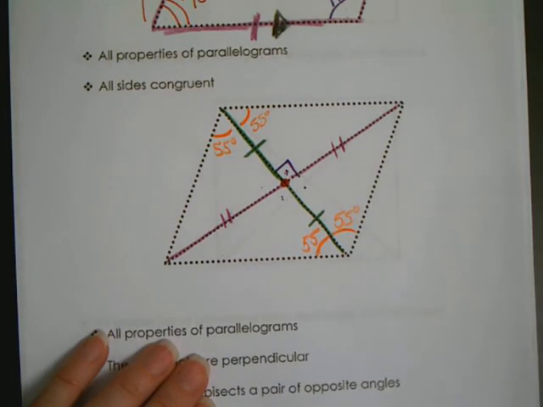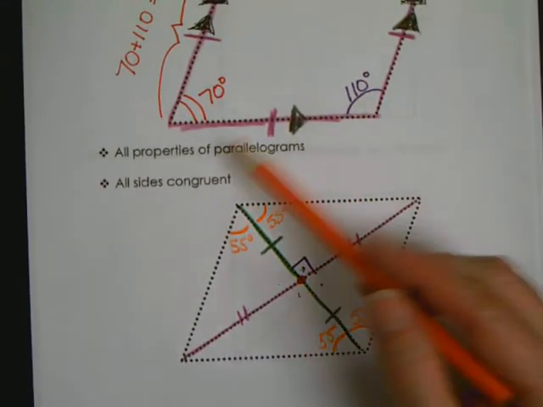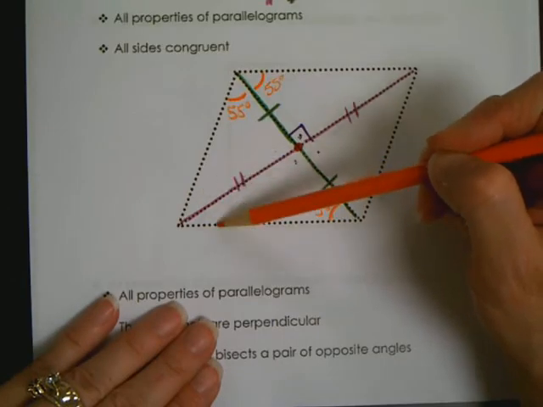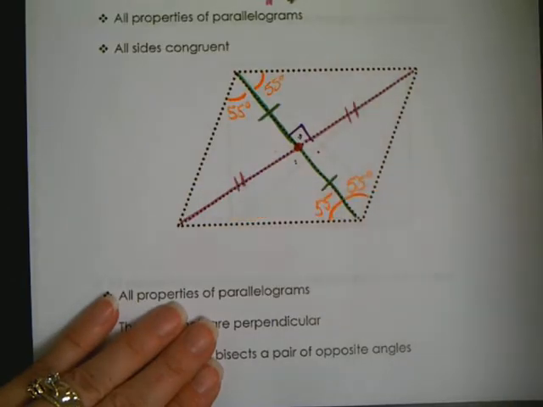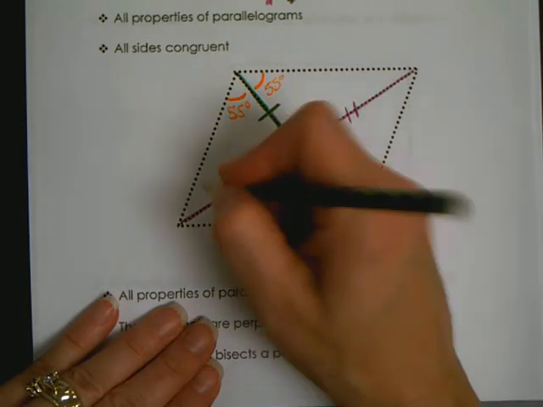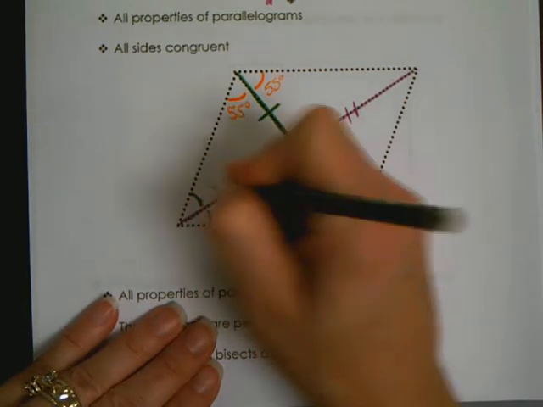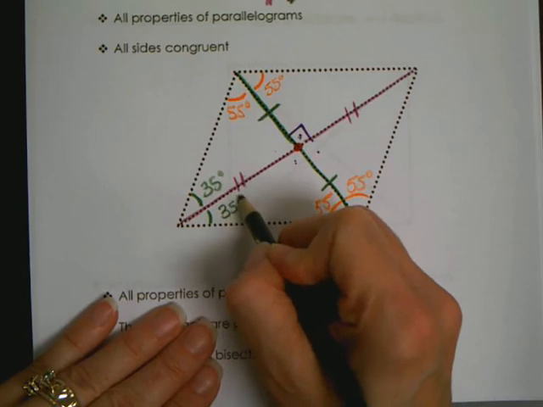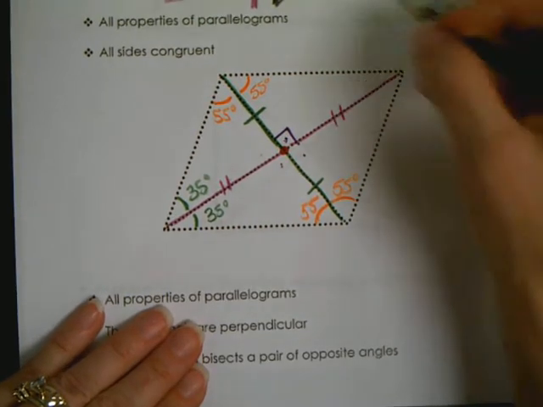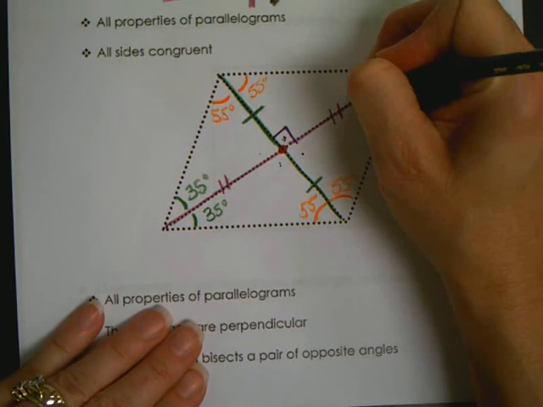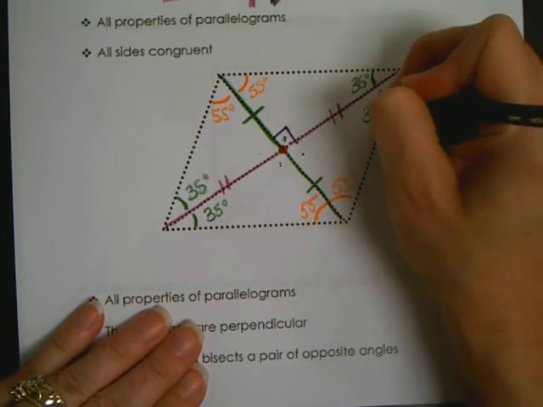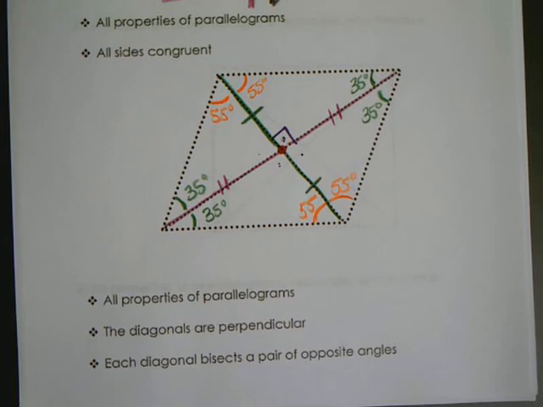Alrighty, now, up here at the top, these angles were 70 degrees, so what is each one of these going to be? You got it, they're going to be, what? 35, okay. 35 degrees here. 35 degrees here. Oh, don't forget the one opposite. So over here we got 35. And over here we've got 35 as well. Let's see. Can you think of anything else we need to put on there? Because I think we're good to go.